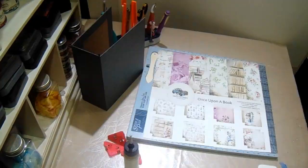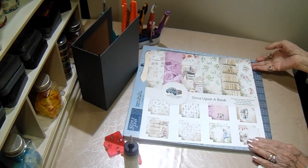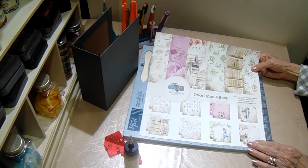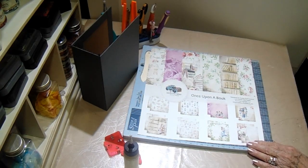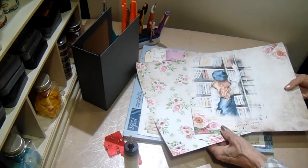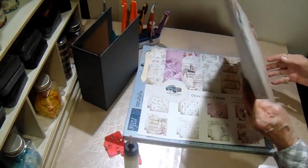Okay, for this project I am working with the exclusive collection from Country Craft Creations called Once Upon a Book. This is so pretty, and many of you know that I'm an avid reader. I've mentioned that several times. And here's a couple of the sheets out of that paper collection. Isn't that pretty? The colors are just gorgeous.